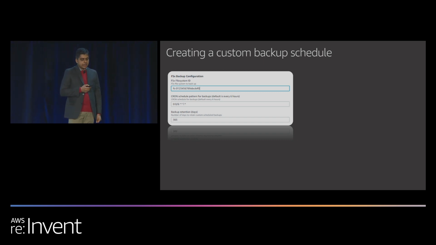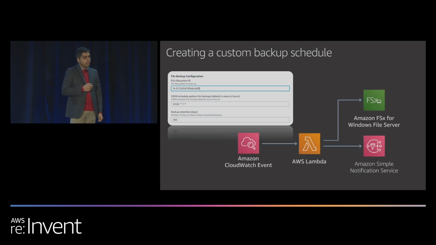It sets up a pretty nifty solution using CloudWatch Events, Lambda, and Simple Notification Service, as well as API calls into FSx for Windows itself. It does all of this on the back end. All you need to do is use this interface that I show you here as an example. You specify which file system you want to back up and what schedule you want to apply the backups at. In this case, we are specifying a cron schedule of once every 6 hours, as an example. Then you specify how long you want to retain these backups. And that's it. You specify these 3 inputs, and the automated solution takes care of the rest for you. You get notified upon successful backups, and the retention policy is applied, all automatically.